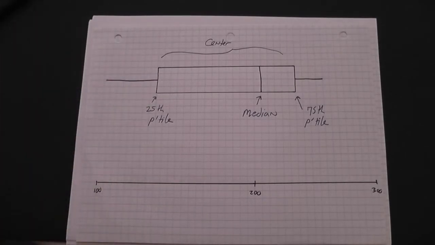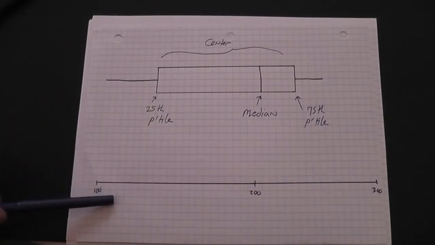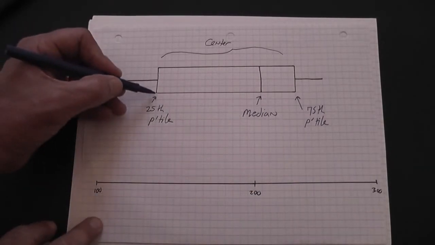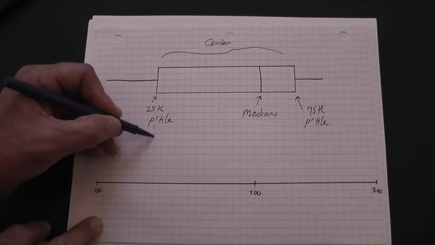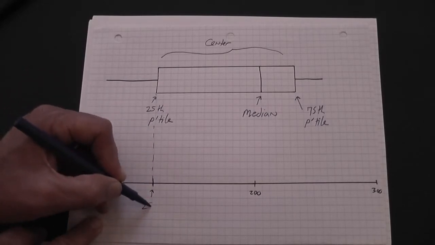And then how do you read what these numbers are? Well, there's going to be some kind of scale. Sometimes, especially when computers do it, they'll have a box plot without an explicit scale on it, and in order to really interpret it, you'll need a scale. If you're doing one yourself, you might just draw a scale on the bottom. Then you simply draw this line down, and that's going to be the 25th percentile.